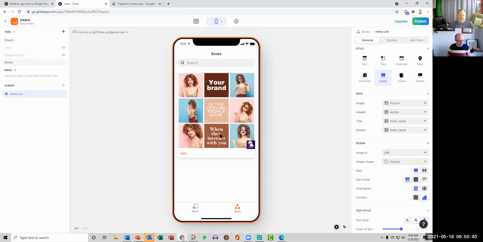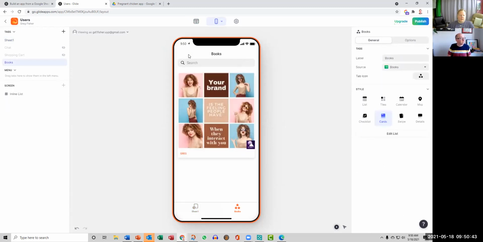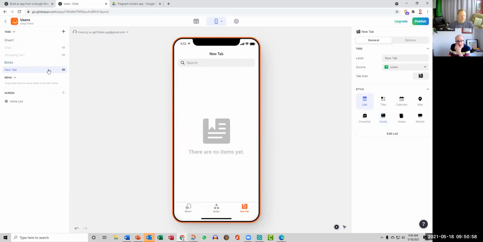Anyway, it's very easy to use. So how do you control the buttons at the bottom? Over here in tabs. If I wanted to add a new one, and over here I'd say that's recordings, and then that's based on your table of recordings. Yeah, because you don't have anything in recordings.